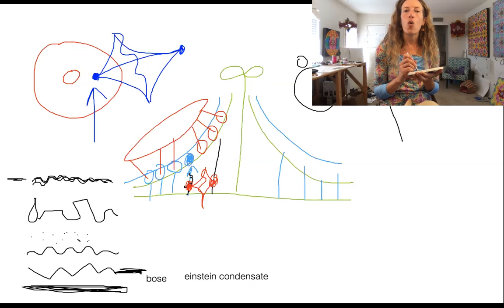And what if we take heat away? What if we make it get colder? And we're going in this direction down here. Colder means we're taking heat away. The molecules are moving more and more slowly. And as they move very, very slowly, like if we are not at 0 degrees Kelvin, but almost 0 degrees Kelvin, there's almost no molecular movement.